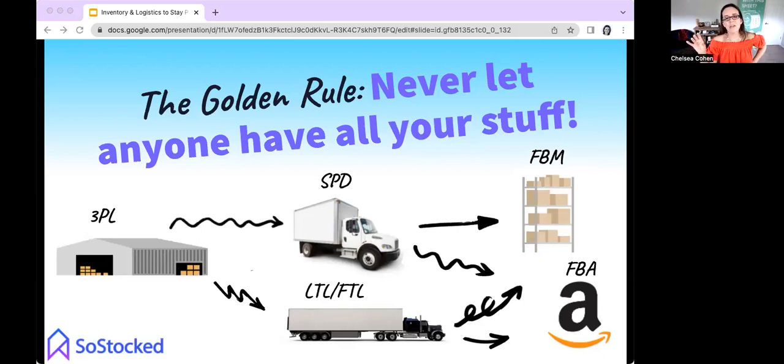And then the last piece would be your FBM fulfillment center. So even if you don't hold a lot of inventory there, just having a relationship and account set up with a third-party fulfillment center. That way, if your stuff doesn't get checked in and anything happens, you can still take sales through Amazon as a sales channel, but you're not relying on it as your only distribution channel. That FBM becomes your other distribution channel. So you should always have some way of getting inventory and orders to your customers, even if Amazon's distribution fails.